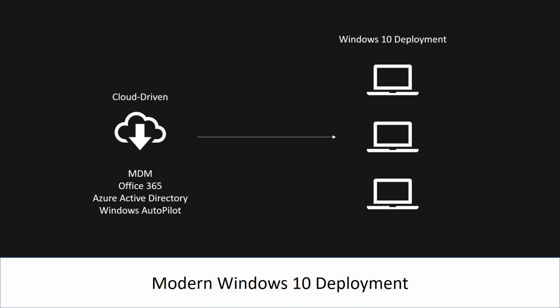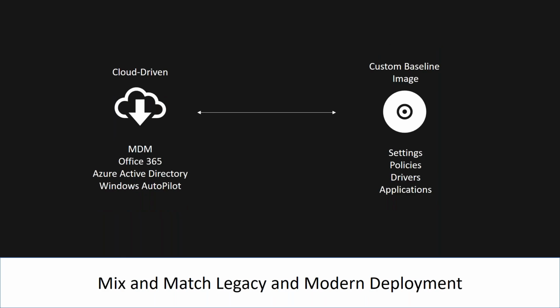This allows a user basically to connect the device right out of the box, connect it to the internet, put in their corporate username and password, and then that device authenticates the user using Azure Active Directory, and the hardware ID for the device is sent to Windows Autopilot. We check, is that one of our devices? And that device is then configured for the user, and all the software, all the settings come from the cloud. We didn't have to configure any baseline image at all. This is all done using cloud technologies.